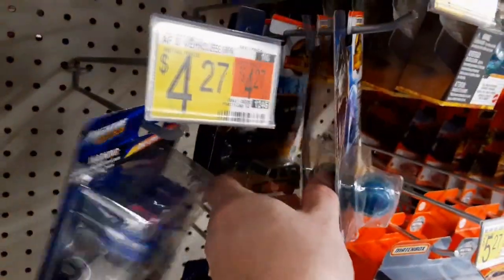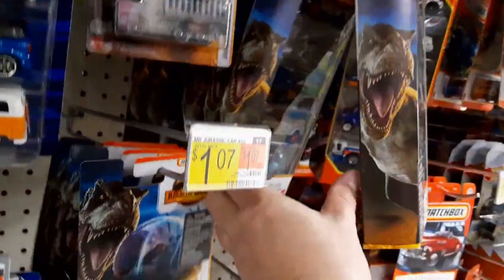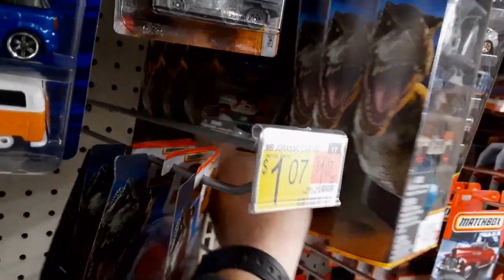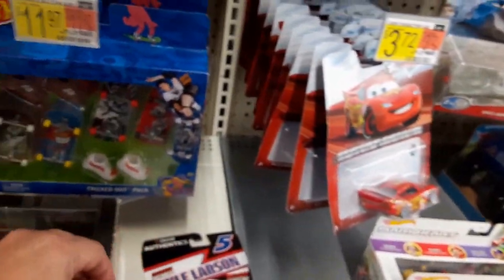Here's a few of the cat chokers for the Jurassic World series. And a lot of those 5-packs, man, those 5-packs really ain't moving, are they? But you will notice, again, the Jeeps are gone and the Explorers are gone, so the nostalgia's working well on that at the very least. At least you got a few cars selling for you, I suppose.